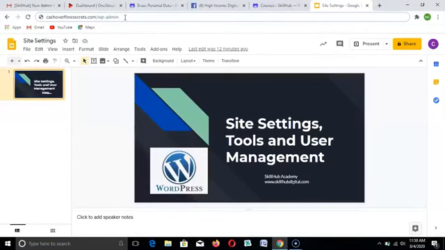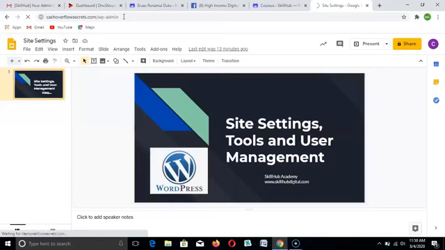Remember, to be able to make any changes to your website, you will need to log into your dashboard. That is the WordPress admin area. To do that, you have to enter the admin URL of your website in your browser and press enter. So in this case, this is our admin URL, which is the domain cacheoverflowsecrets.com/wp-admin. So you should always enter your admin URL in the browser and press enter on your keyboard. That's going to take you where you will be able to log into your website.